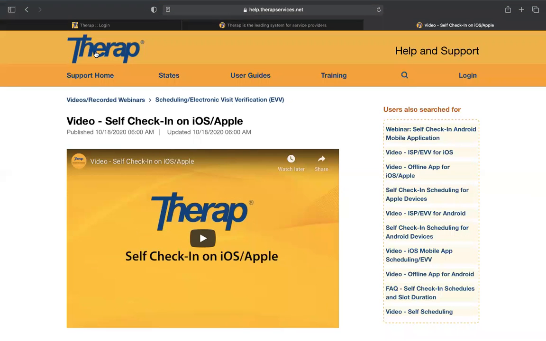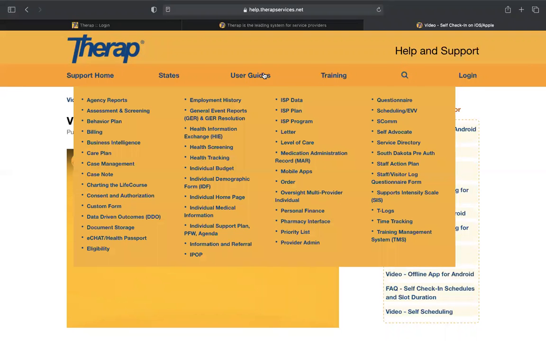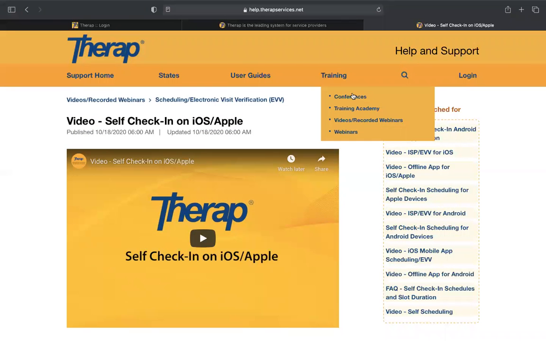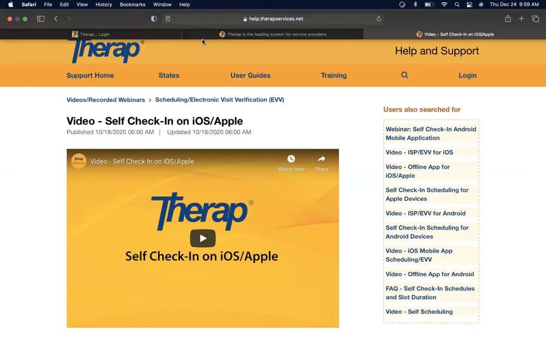There are resources available to you with your supervisor. I'm a resource, but that doesn't mean that we have the ability to do it for you. You're going to have to learn these new additional steps. You're going to have to take advantage of the resource you see on your screen also, Therap. Like I said, if you go to Therap's website and you go to training or user guides, they have tons of information. In training, under videos, all of this comes up and it's at your fingertips.